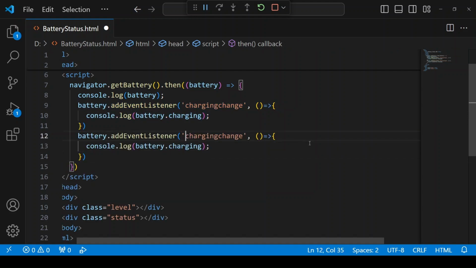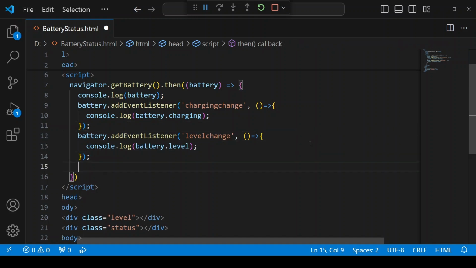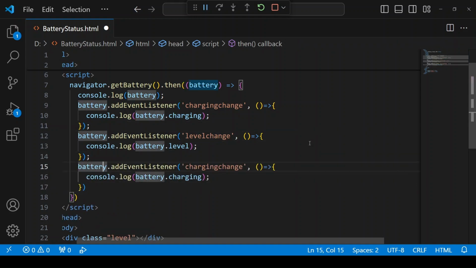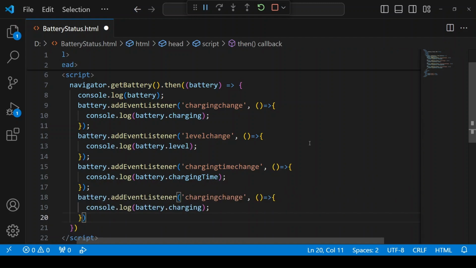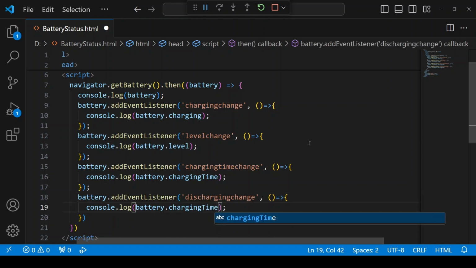This will be levelchange, and of course we have battery level. Third event, chargingtimechange, and we have charging time. And of course there is another event which is called dischargingtimechange, and here we will have discharging time.